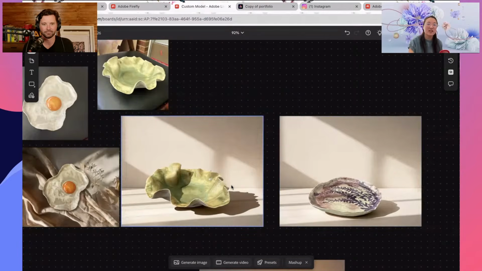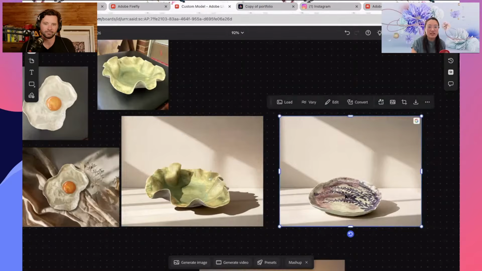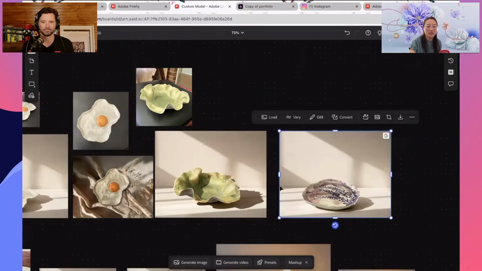This looks really cool because I wanted it to look a bit more like a shell. And for this one, for example, I had a little plate. Because of the angle I took the photo, it didn't really understand I wanted it flat. So that would need a little tweaking, or I can change the background, or I can take a better picture of my plate so that it sits a bit more flat without looking like it's floating.